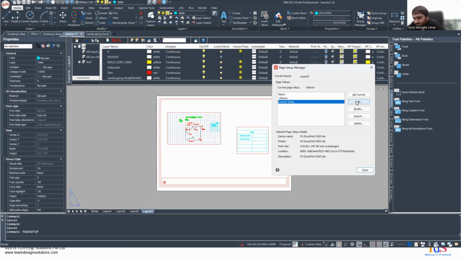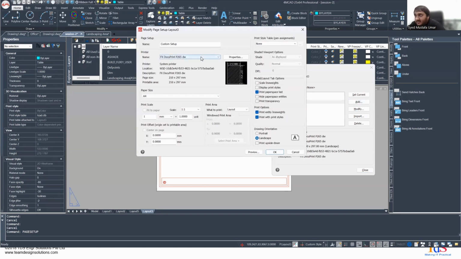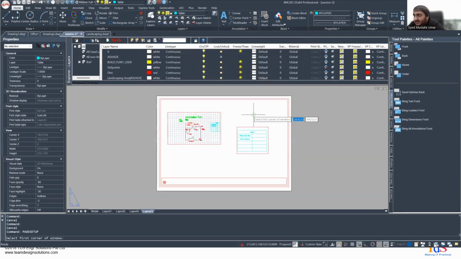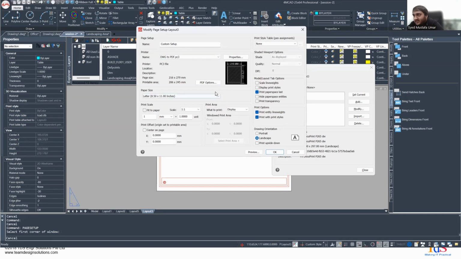Or save as PDF. If we click on this modify pane over here, you can of course select a custom DWG to PDF file format, or I can select one of the printers that I have over here, and then I can specify the scale that I want to work at, the print area. So there are different settings that I can select, and you don't need to play around with that. But there are different settings and areas that I can select over here.